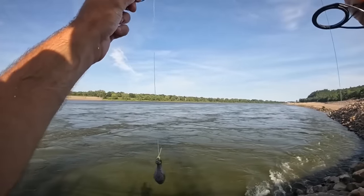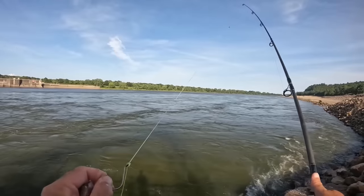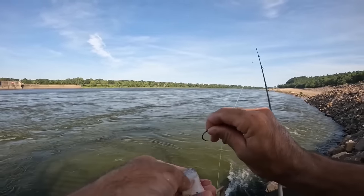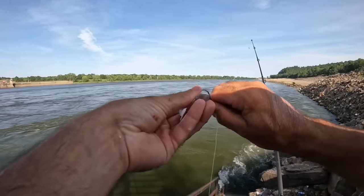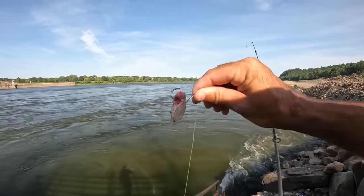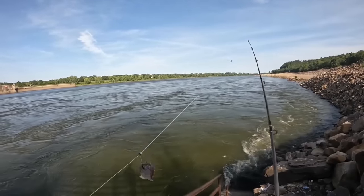This is my rig. It's just a bottom bumping rig. It's basically a drop shot. I've got a 3 ounce weight. I might have to up it to a 4 ounce. I've got 40 pound monofilament. Actually, I think it's 50 pound. This is 50 pound monofilament. I've got a 5-aught circle hook. I'm gonna start kind of on a smaller hook. If I start catching some big ones, I'll bump it up. And yeah, that's basically it.